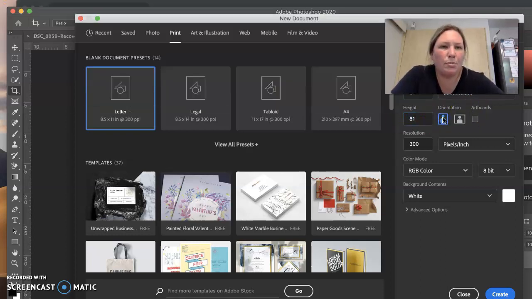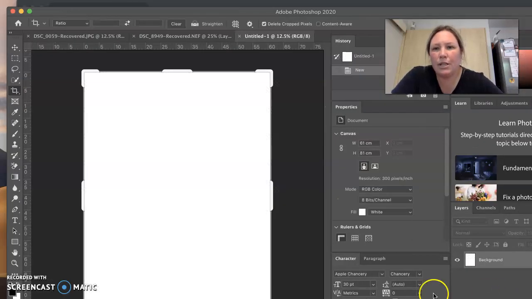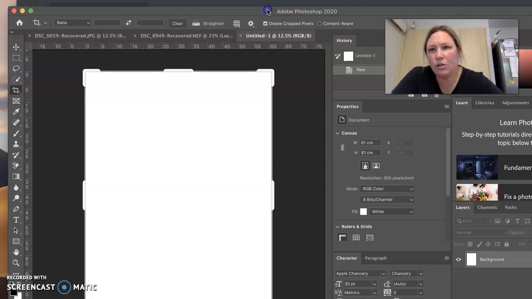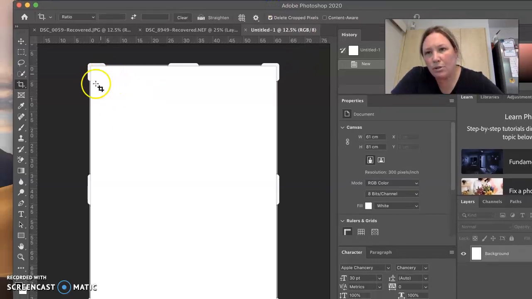Make sure that it is portrait orientation here. So now we've set up our canvas. Please make sure that in this top part here, you drag and drop your screenshot of your brief, and then you can resize your images as you drop them on.